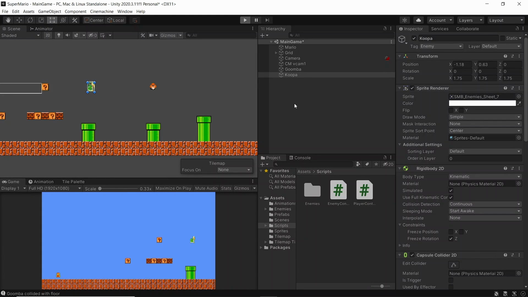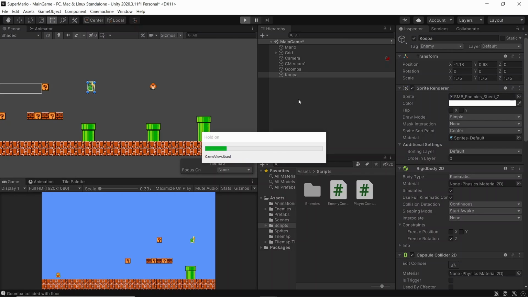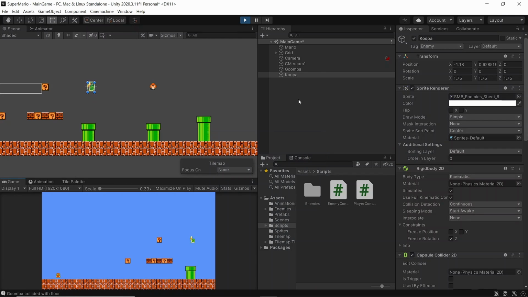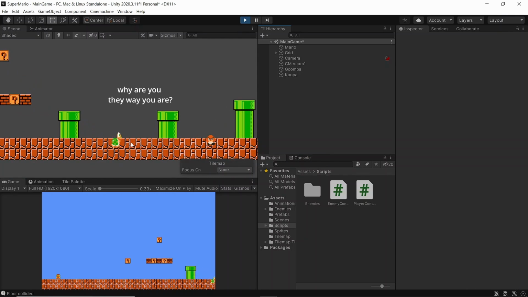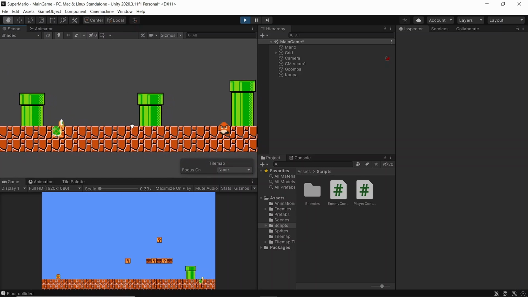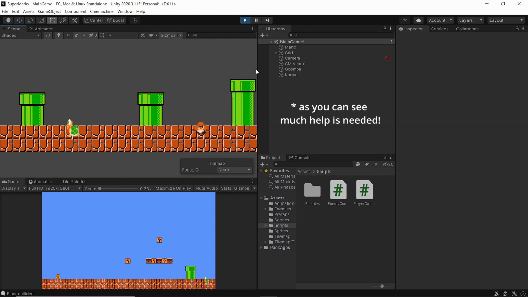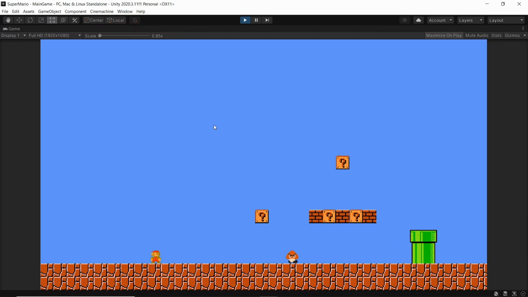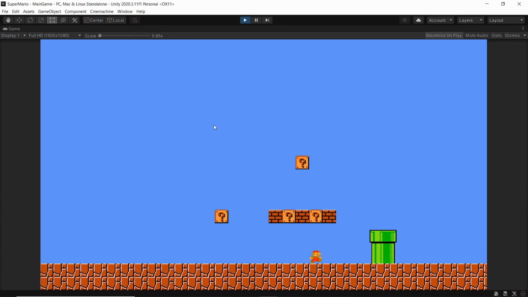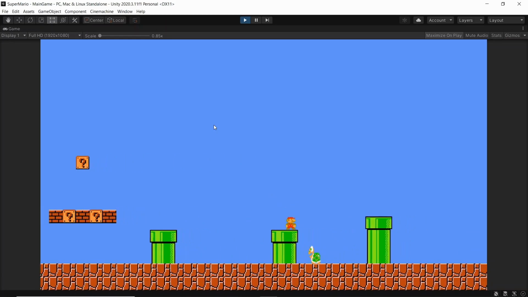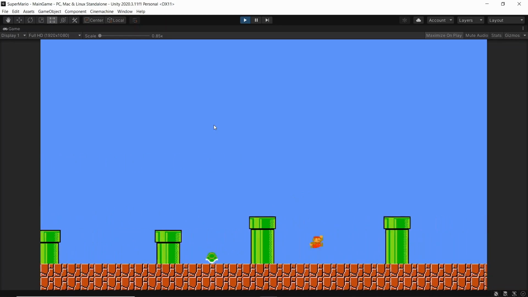The confusing part is that one of the colliders is set to trigger and the other not. The reason for this is because if they both trigger or both not trigger, then it's quite difficult to figure out what collision happened. This doesn't seem the best way to do it, but it made sense while I was busy coding. If you guys know of a better way, please let me know in the comments. I managed to figure out some of the collisions. So now when Mario jumps on the Goomba, it does that squash animation and then disappears. And when he jumps on the Koopa, it does the animation where it goes back into its shell.